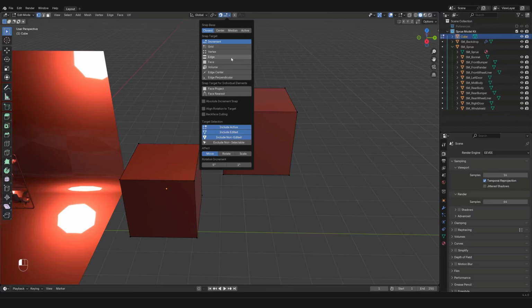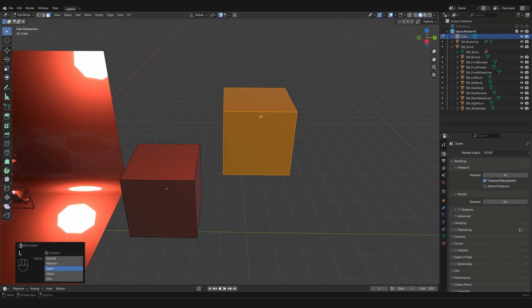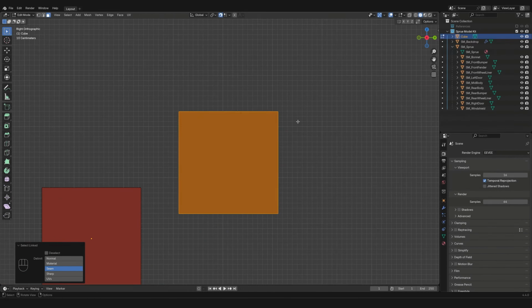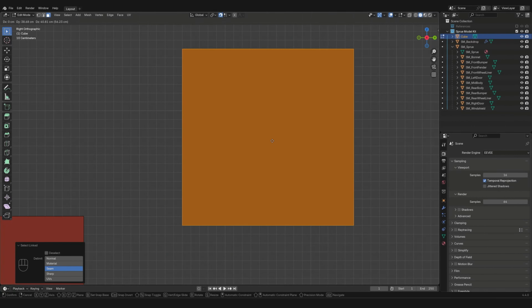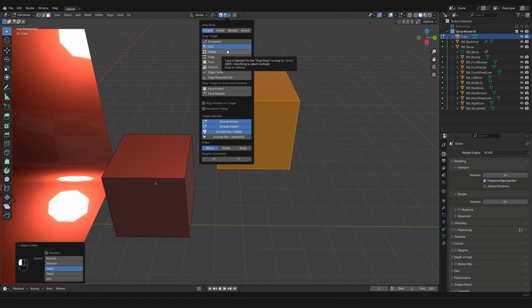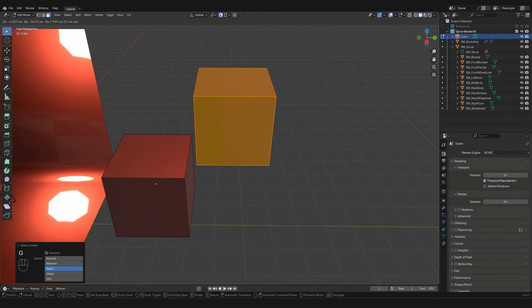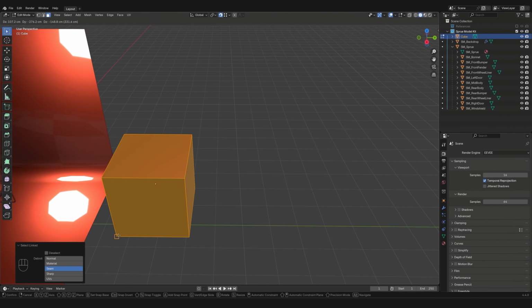And basically those are all the modes of snapping that you can possibly want to use. So for example, you could have grid selected. And then when you have a mesh that is active, if you try to move it, it will snap to the grid. So that is pretty straightforward. And as you can imagine, everything else works pretty much the same way. So if I select snap to vertex, it's going to allow me to snap things to the vertices that I am hovering over with my mouse.